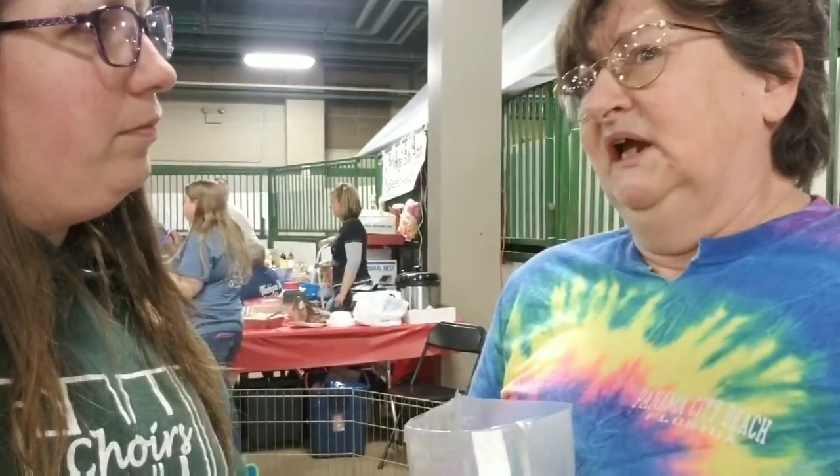My friend Emily has the giant angoras, and they would hit a certain point in adolescence where they just go off feed. She was losing it — she was ready to quit the breed. She found Bunny Bran, and there were actually some of these teenage transitioning rabbits that would go on strike and only eat Bunny Bran for like a week, and then they'd be back on feed. And it saved her that breed.